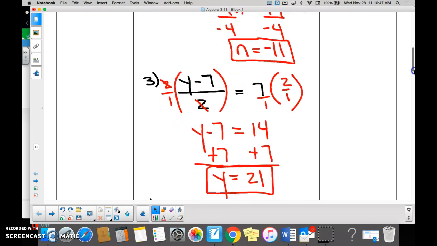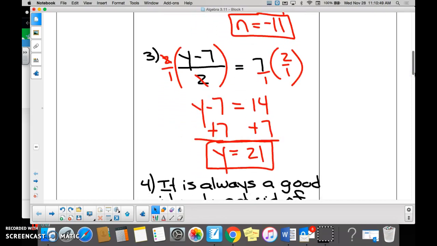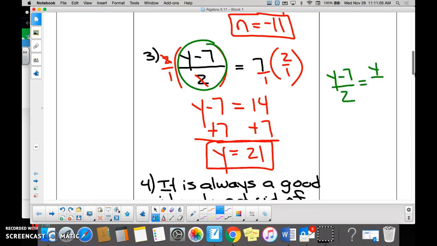The problem was y minus 7 over 2 equals 7. So the problem is in black. The red is our work. Most of you wanted to add 7 to both sides, and I told you you can't because this right here, y minus 7 over 2, is a term, right? Y minus 7 over 2 is the same thing as y over 2 minus 7 over 2, correct? The 2 is dividing the y, and it's dividing the negative 7. So you can't just add 7 to both sides.